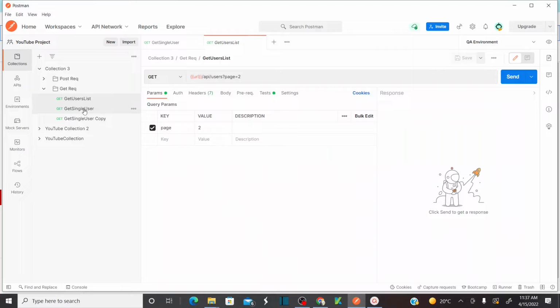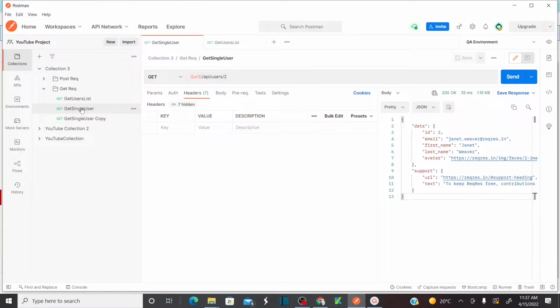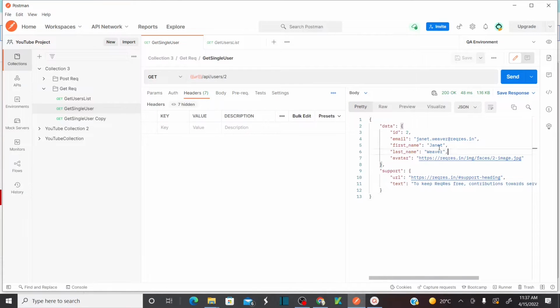Okay, so this is my API request message to get a single user detail, right? Whenever I send this, it's going to retrieve the user. If you see the endpoint here, this is my global variable where I'm storing part of the URL.